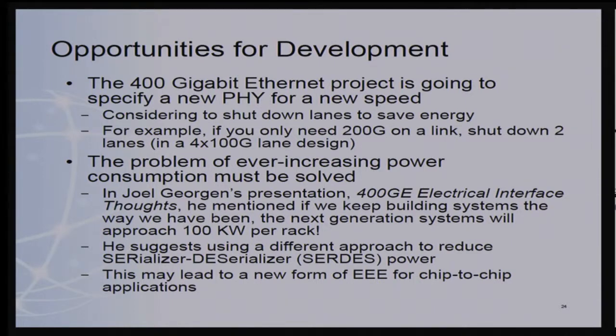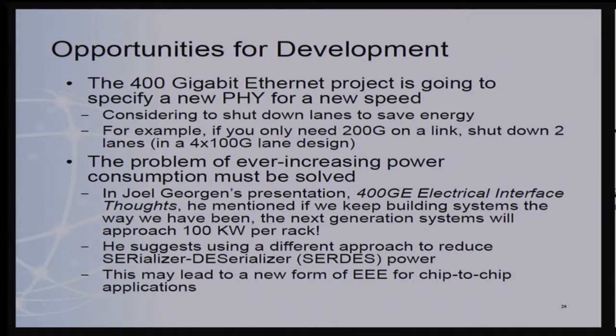One thing that I thought was really interesting at the last plenary meeting, or interim meeting rather, was that Joel Gorgon had presented. His presentation was titled 400 Gig Electrical Interface Thoughts. Joel's, I believe, a distinguished engineer at Cisco and a backplane expert. And he had been talking about a number of different ideas that he had for the next generation electrical interface.